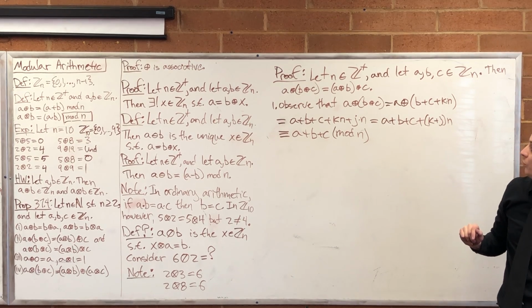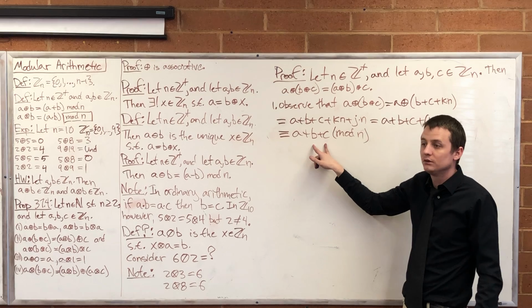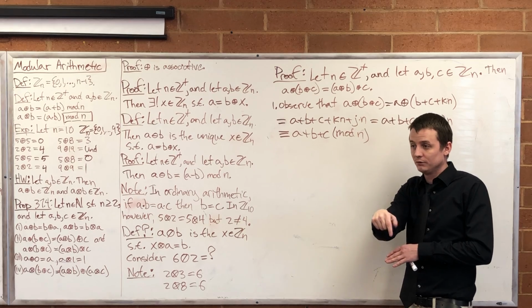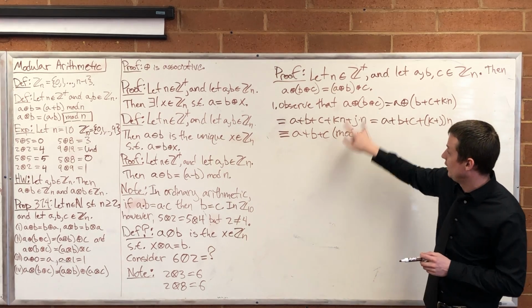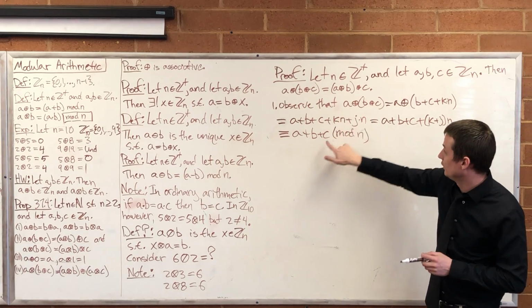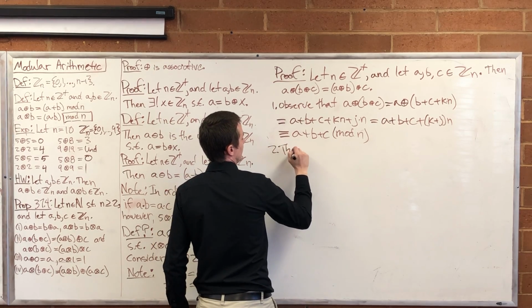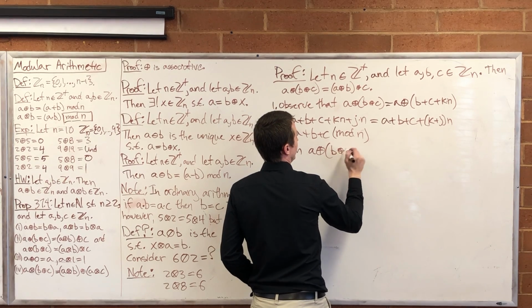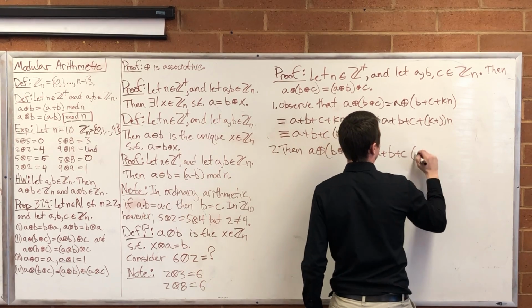How does that prove what we're trying to prove? We're not. We showed that this is the same as this, then we showed that this is the same as this, and then they're the same. Because if two things are congruent mod n, then they're equal to each other mod n. That was a proof you did last time. Right. Okay. Yeah, that's why I wondered where the author was going with this. Okay? So far all we've shown is that this is congruent to this mod n. Let's summarize that in one line. Then a plus b plus c is congruent to a plus b plus c mod n.